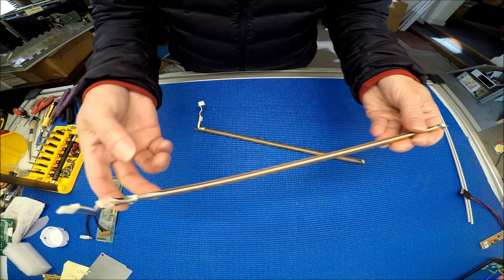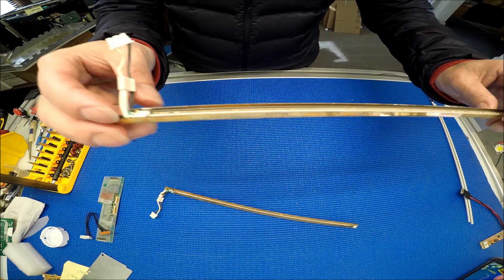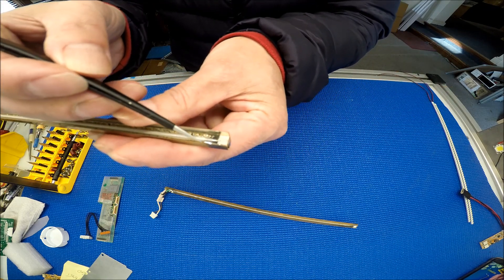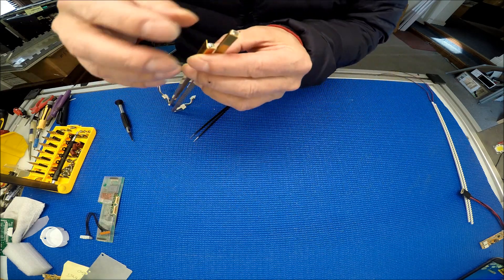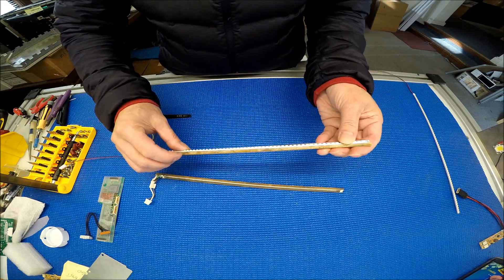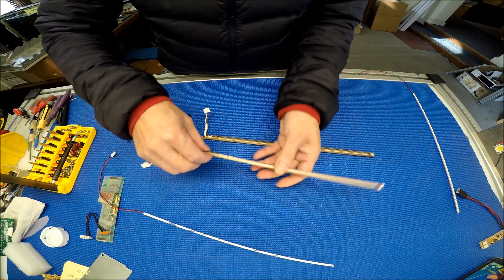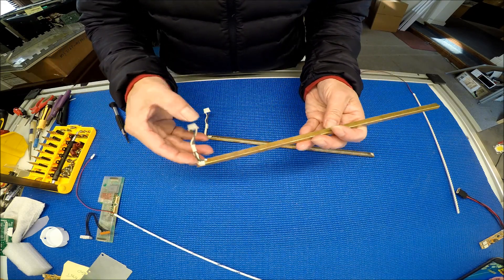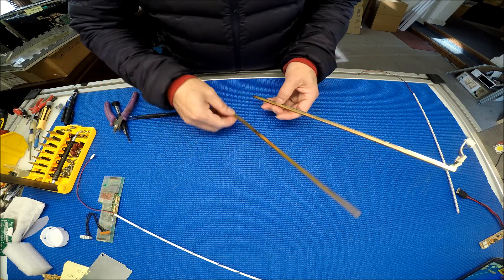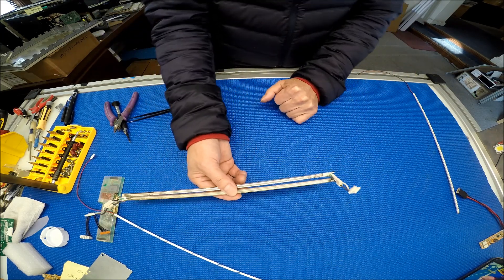Take a look at the reflector — wow, look at this. It's completely degraded. The reflecting sheet is all destroyed — it's all bad. Well, this end is soldered; you can just use a cutter to cut it off. Actually, I want to check if the LED strip will mesh — it's perfect, you can mount it back to the same location, same reflectors. You can simply use the cutter to cut it off and take it out. But I usually do the desoldering. So I'm going to desolder, take the lamp out, clean out the reflectors, and then show you how to put it back.